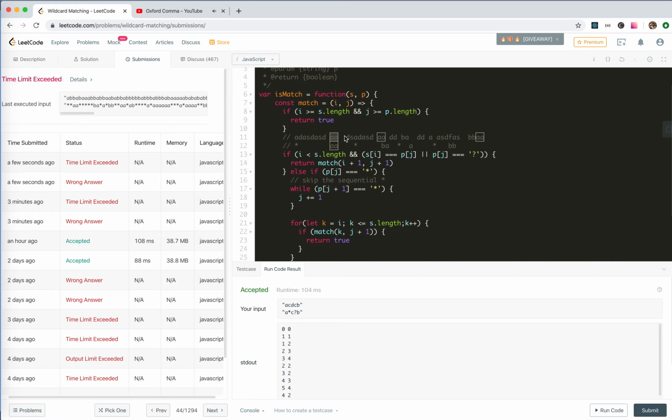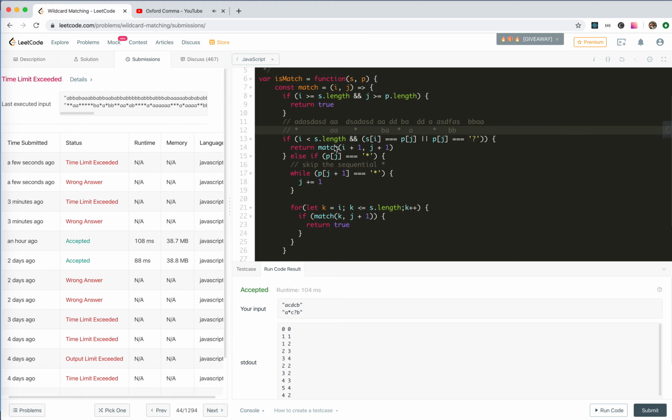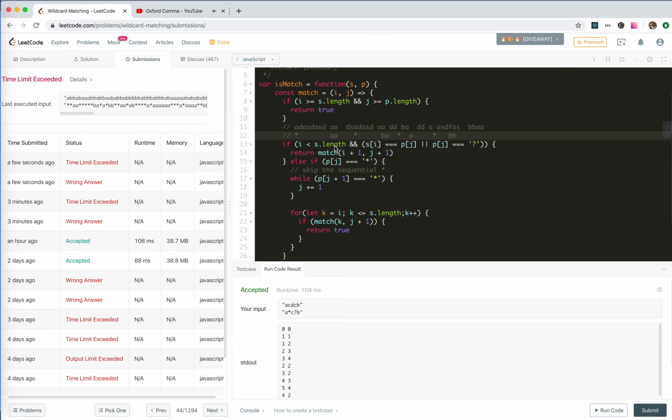If this matches, then this asterisk could match all the string between this one and this one. So we don't need to find another duplicate string.